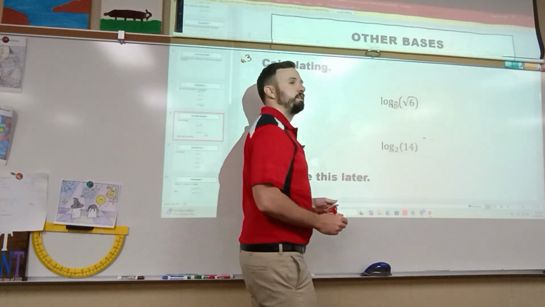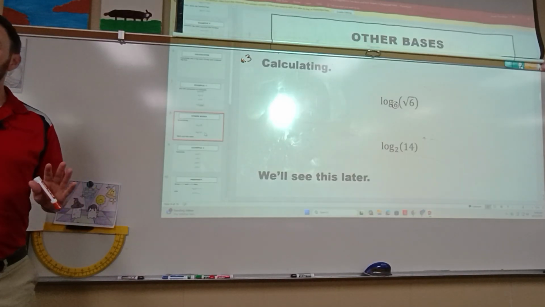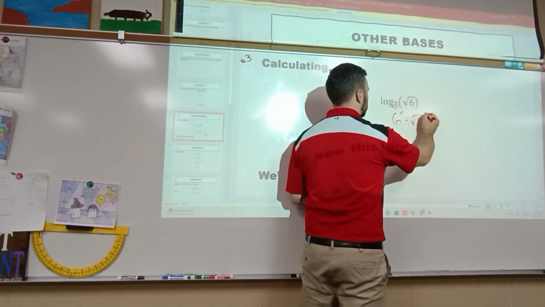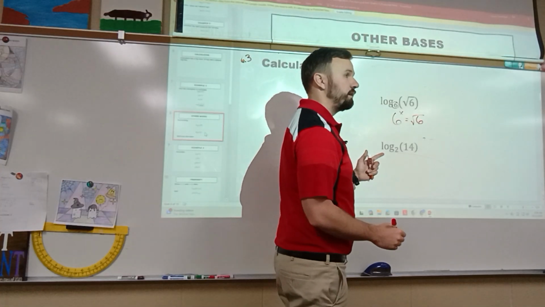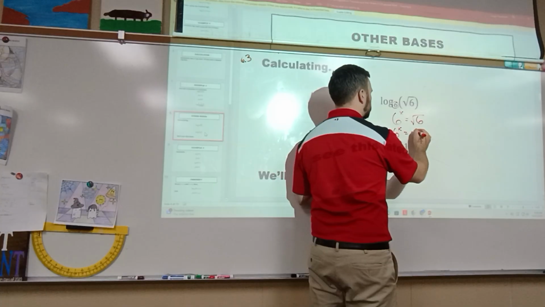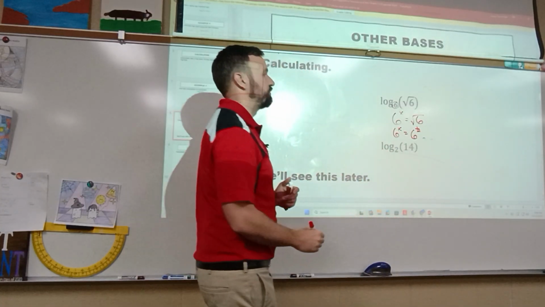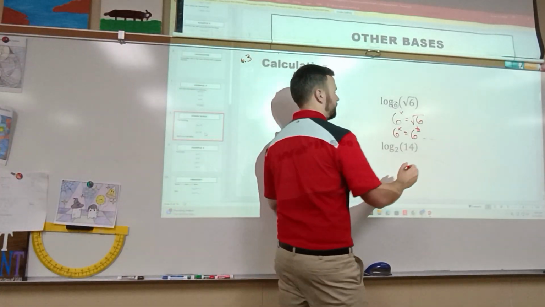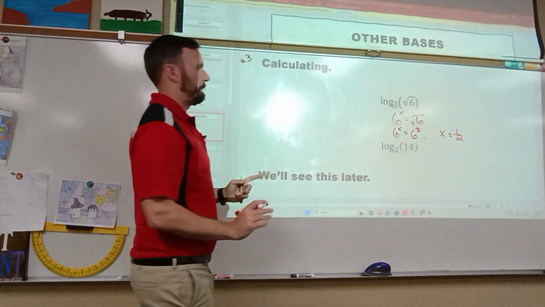You're going to want to go right to your calculator because there are all numbers. What's your base here? 6. What's your base on your calculator? 10. So this is saying 6 to what power equals root 6? Well, luckily we can do that, right? Because 6 to what power, what can I rewrite a square root as? You've got to see the square root and think of it as a half. Okay, so I can do this. You can do this one without a calculator.